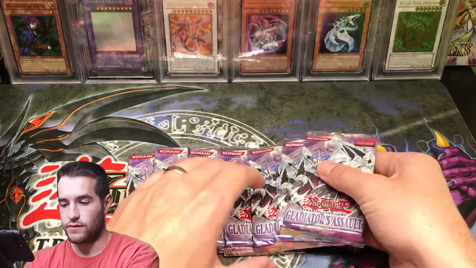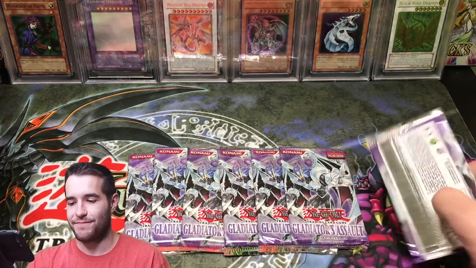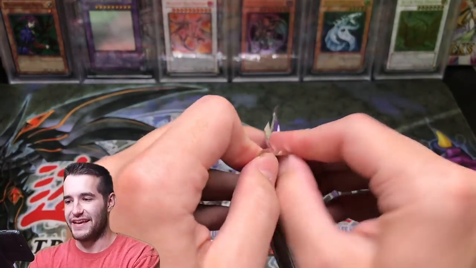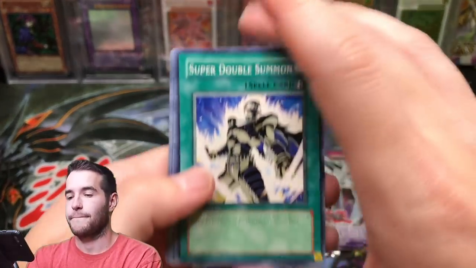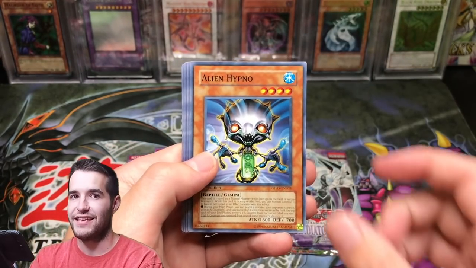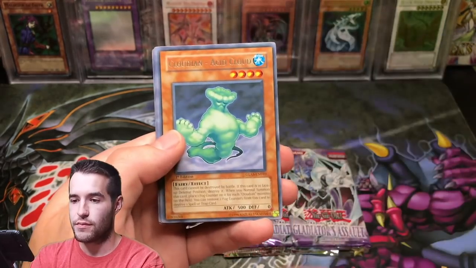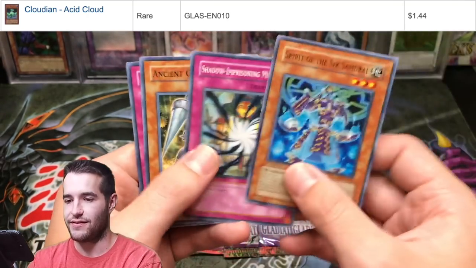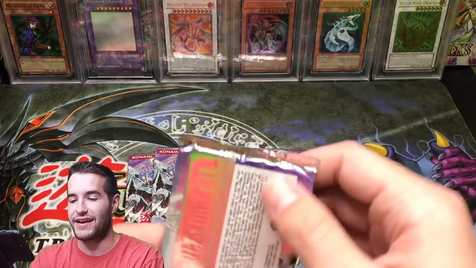Three, six, we have seven packs left. Seven packs to pull something big. We're saving the drama for the end. Come on. Super Double Summon. Alien Hypno. No entry. Contact out. There we go. And an Acid Cloud. Okay, nothing in that one. Six packs left in our countdown. We've opened 94 packs now.